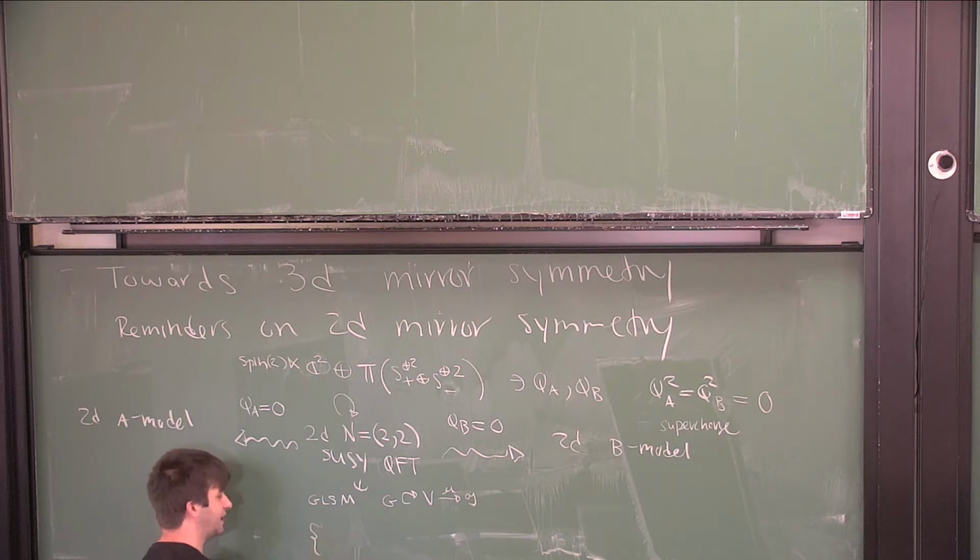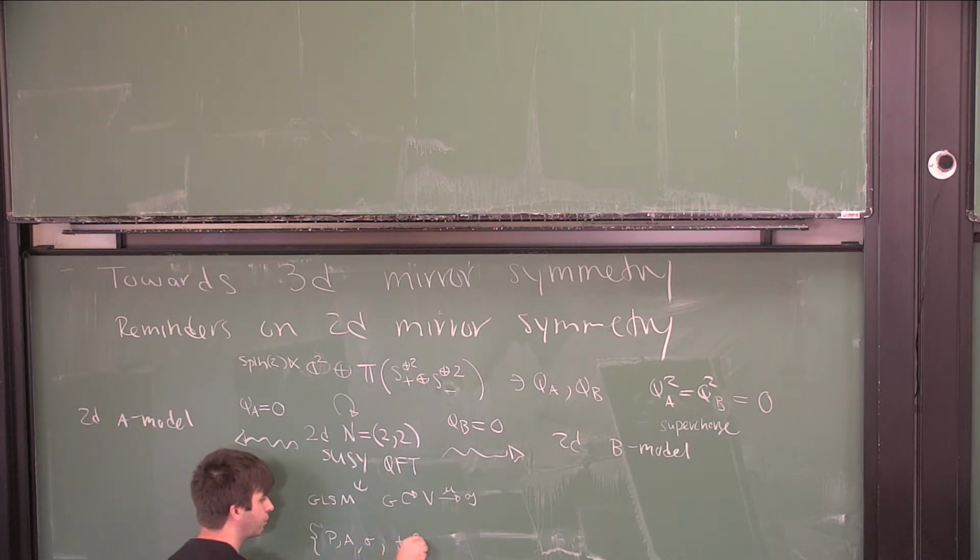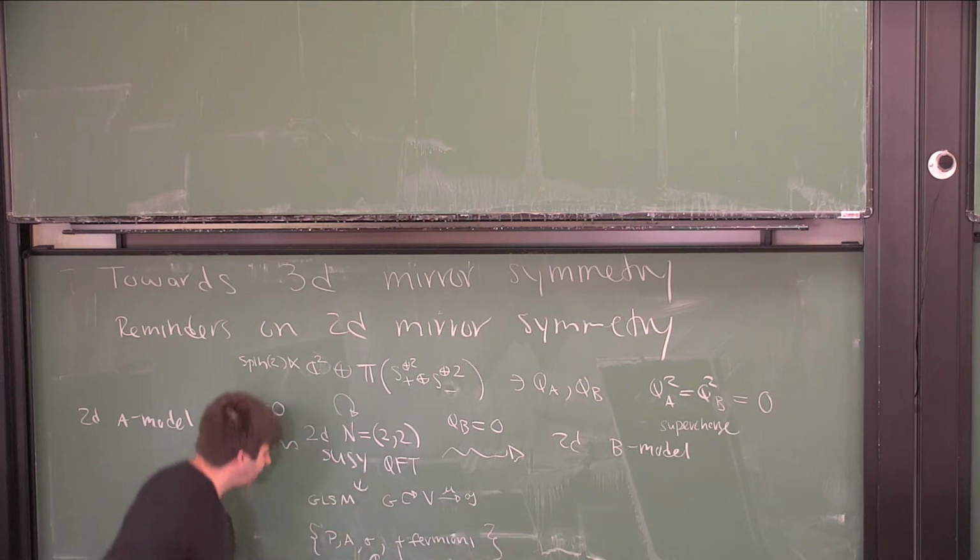And then the space of fields in this theory are a principal bundle, a connection, and then a certain section of a bundle, plus a bunch of fermions. So this thing is a section, on whatever my 2-manifold is, of the associated bundle: I take my representation and make the associated bundle, and I just take a section of it, so that's where the sigma lives. And I have a bunch of these things.